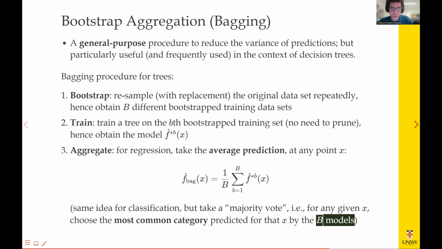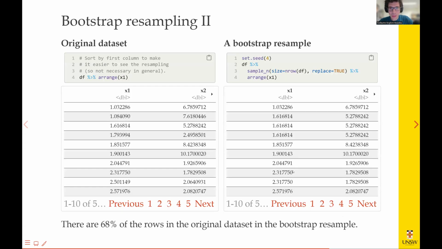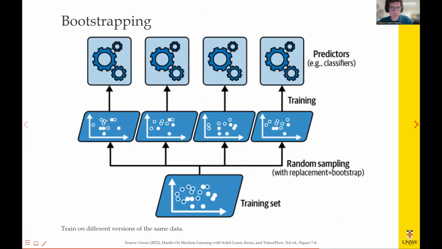And conceptually, that's a way to reduce the variance of your trees. Hopefully this point was clear, but let me make it again. Your first bootstrap sample will be somehow similar to the overall training set, but it will be a bit different because you've sampled some observations a few times and some observations none at all. So this data set will create a tree that will be a bit different, or maybe even very different, than the second data set, because the second data set, although it comes from your initial training data, will be a bit different. Random chance will have taken some observations out, and some observations will be there a few times. So this tree will be a bit different, and this tree will be a bit different.